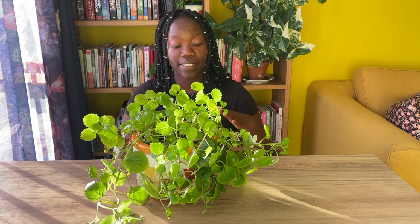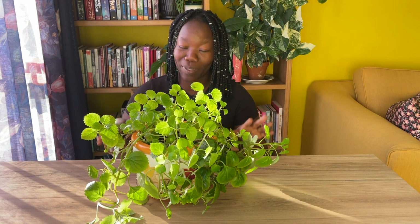It is full of water, because as I've been going around finding plants, I've been realizing how dry my plants are. So I brought this down yesterday, before the sun set. Then I decided to water it and put it up. And then I realized that was a terrible mistake, because I had to bring it down, spill some water, bring it here, spill some more water. So I'm probably going to spill more water as I talk about this plant, but that is the decision I made, and now I have to live with it.